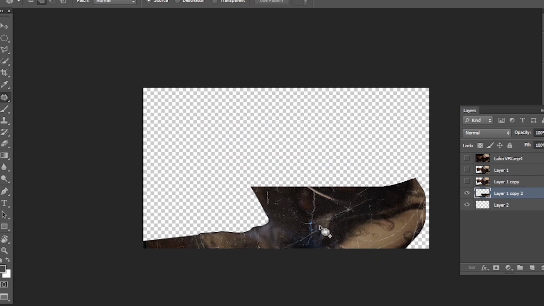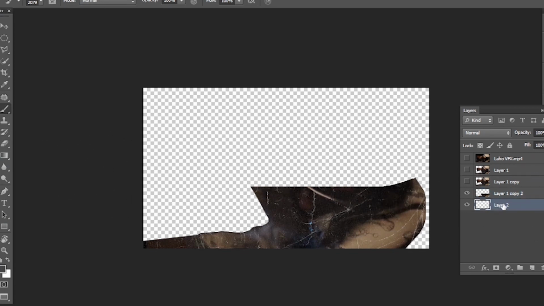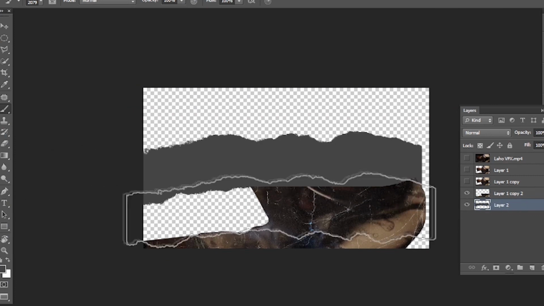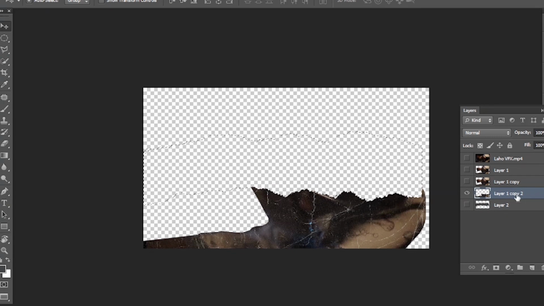So I'm going to add a new brush effect. You can change the brush tool if you want, just select any one you want. So I'm going to use this, and make sure you select the new layer and create a brush effect. So select the image, Control select that and select the image. So I'm going to delete that and delete the effect.